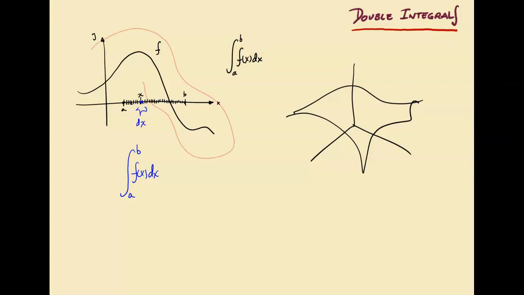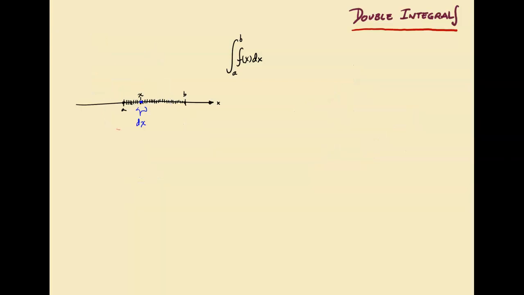You don't need the picture of the graph to think about it that way. In fact, if I just get rid of the picture of the graph, leaving only the domain of the function f, my intuitive notion of this as a weighted sum still holds perfectly well. I know I've got my function out there somewhere, and as I cover this entire interval from a to b with all these little infinitesimal pieces, what we were doing before makes perfect sense. Take each little infinitesimal subinterval, dx, weight it with the value of f right there. No, I don't have a picture of it, but who cares? I know f has some value there, so I have f of x dx, and then sum them all up, and that gives me my integral.